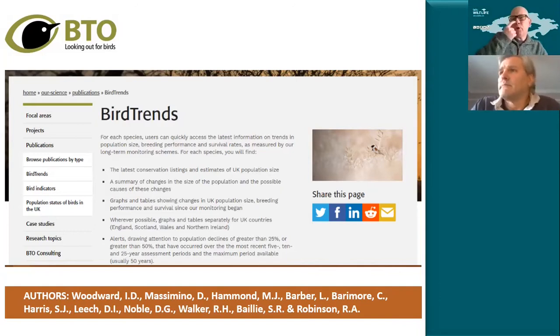How many species are we talking about? The report covers around 120 species — mostly the common species you'll see in gardens or when you go for walks in the countryside. We also link through to the Seabird Monitoring Partnership, which gathers data on seabird populations around the coast of Britain, many of which are important in an international context. We're trying to provide as much of a one-stop resource as possible.